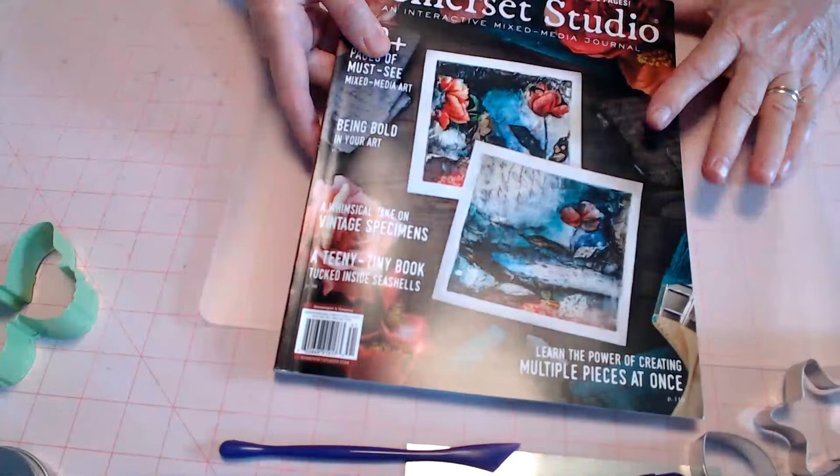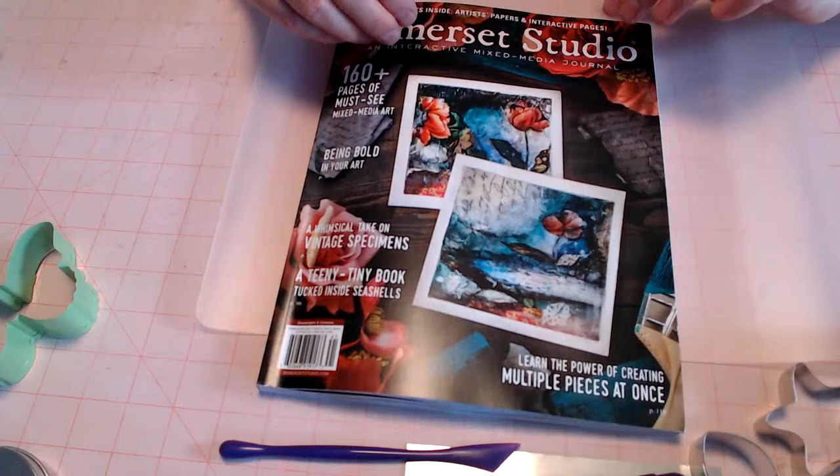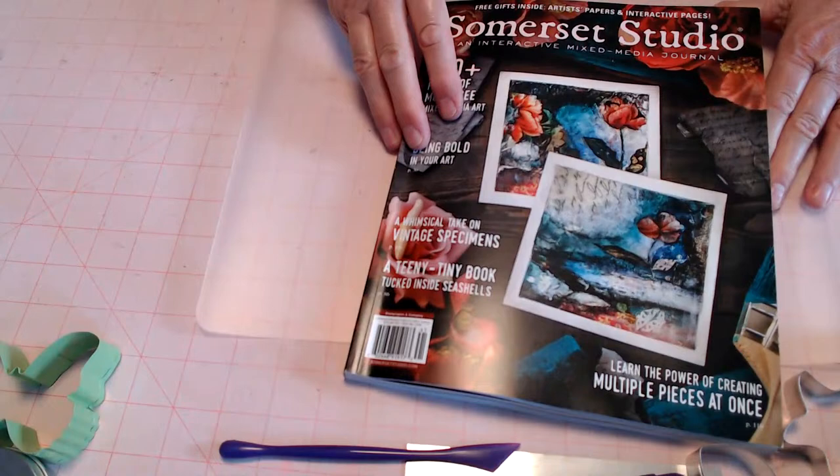And then the other thing, silly me, I ordered this myself and forgot I'd ordered it. It's this issue of Somerset Studio. It is volume 28, issue 1. Somerset Studio, Anything Goes, February, March, April for 2024. So this is just coming out. I was just looking at Somerset Studios. You know, you sometimes can get back issues, but when I saw this one, I had to order it. And what's inspired me for the project today is in this magazine, but I thought I'd do kind of a flip of this in case anybody else might be interested in this Somerset Studio.